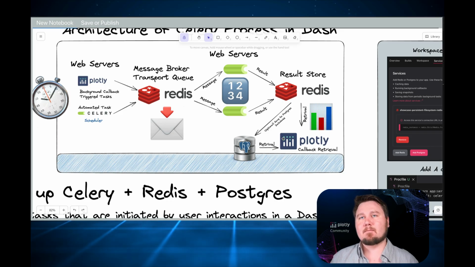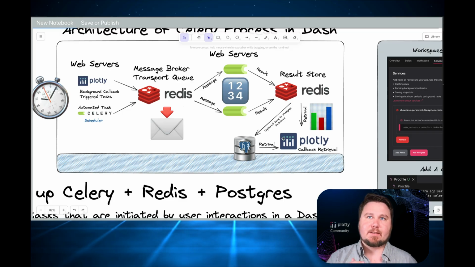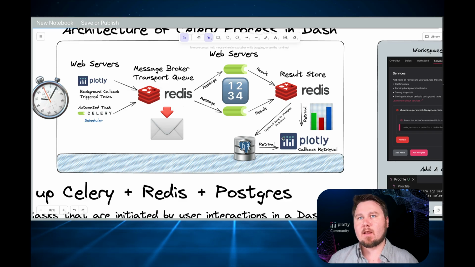So Redis is a temporary data storage system that has a broker transport queue, which could be defined as basically an aggregated list of tasks that are being sent to it. So it will execute these tasks in the order that they were sent. So that's what the queue is used for.